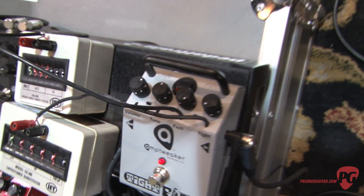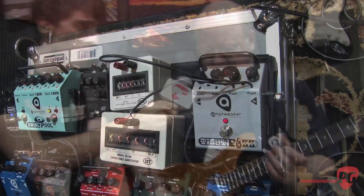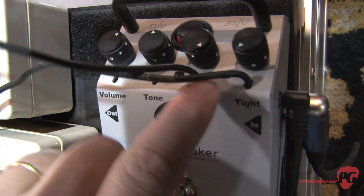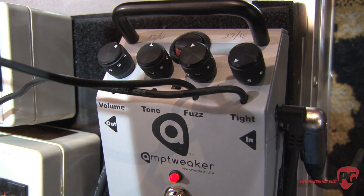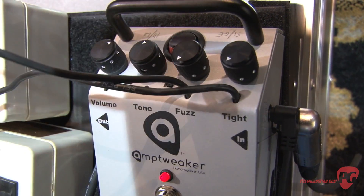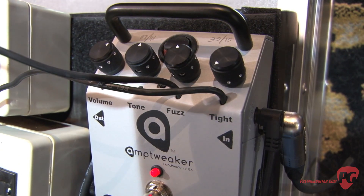One of the things a lot of people were saying is they wish a fuzz pedal could get cleaner tones. You know how hard it is sometimes to get all the way from real heavy to a lot cleaner. So I've created a system in here that adjusts the bias automatically so it's better for clean tones. That way, as you turn the guitar down — I'll show you on the knob, turn the knob down — you can get all the way down to a really clean tone, and then come back up and get into some kind of blues.